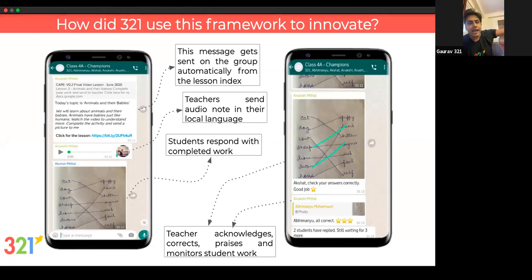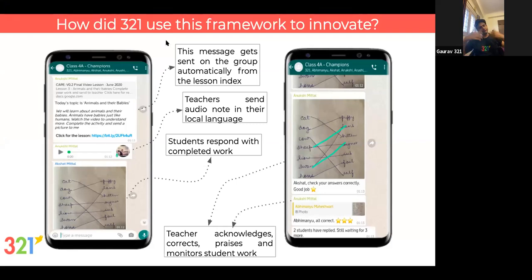So all the time that was being wasted in finding all of this stuff, we made it super easy. And we gave them flexibility. If you want to change it, change it. Use it for how you want. What that will allow the teacher to do is spend all their time on the child, on helping the children, on understanding the children, on motivating the children. And that's really what the magic was. That's what they came back to us with. If you go to the first slide when we showed you, that's what Khushbu ma'am loved.